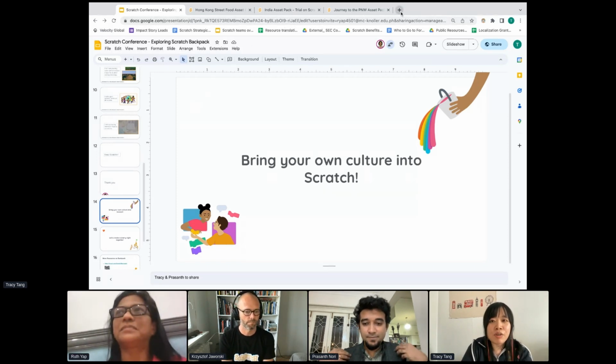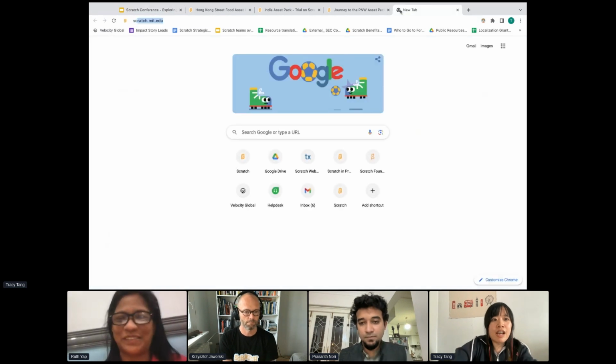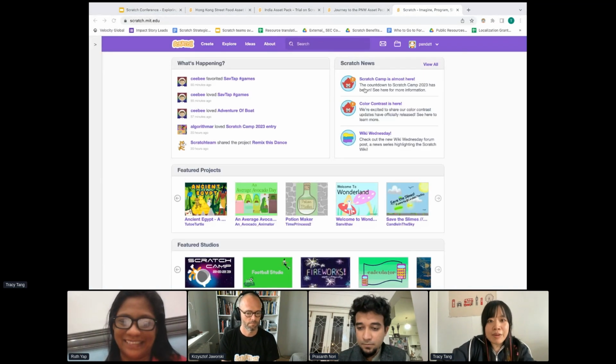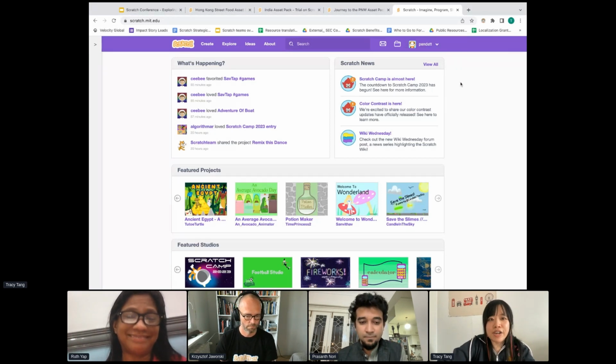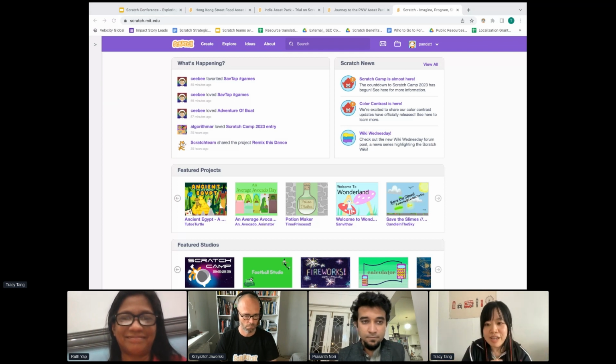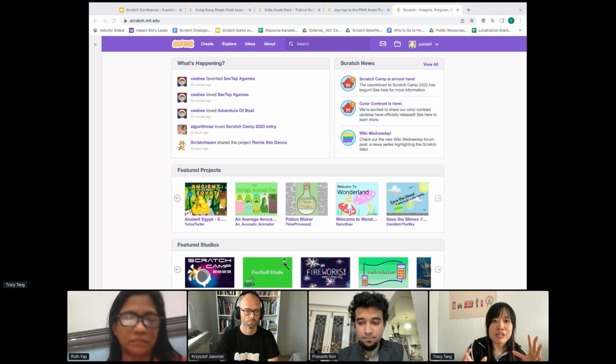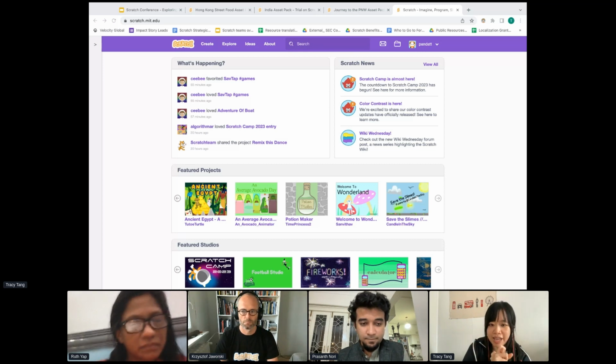So if you go to scratch.mit.edu, in order for this to work, we have to use a logged in account. So make sure that you have registered on Scratch and you are logged in to your account. So that is the first step of this demo. So now we will go into how to, one, create the asset pack, and later on we'll show you how to use the asset pack.